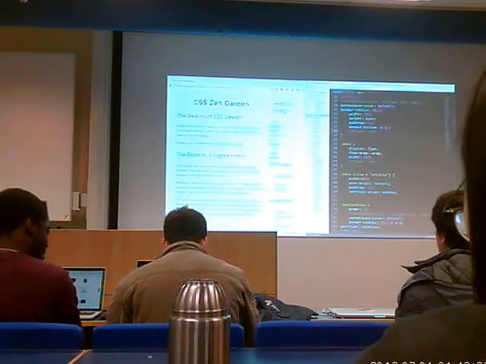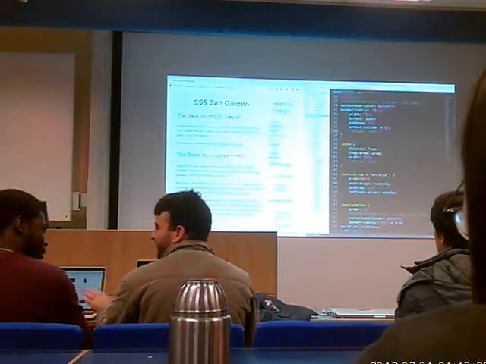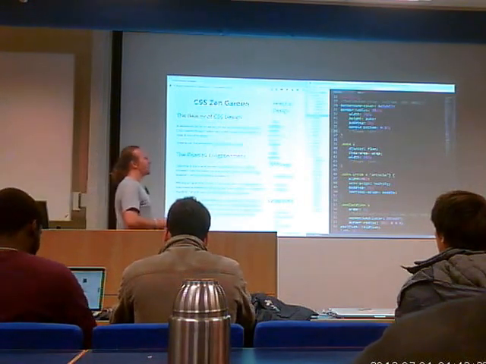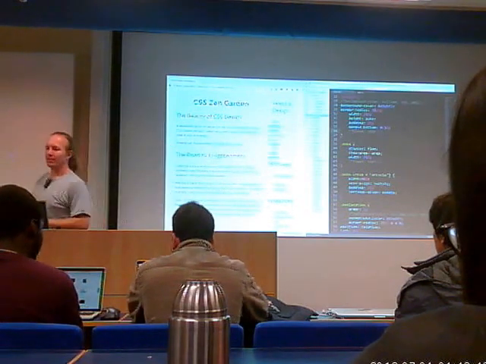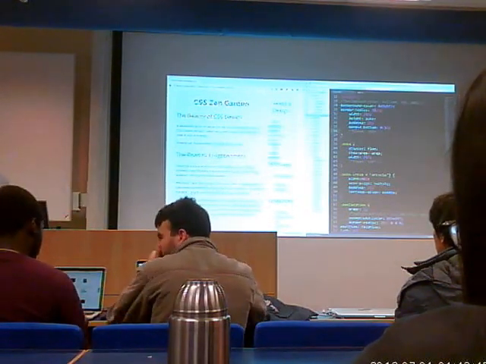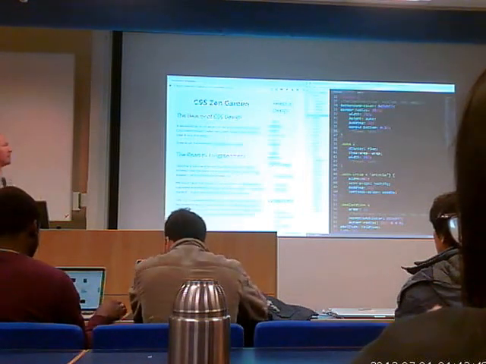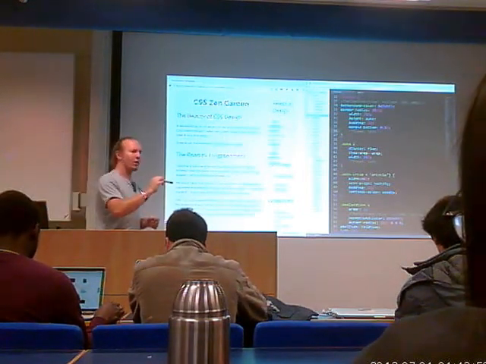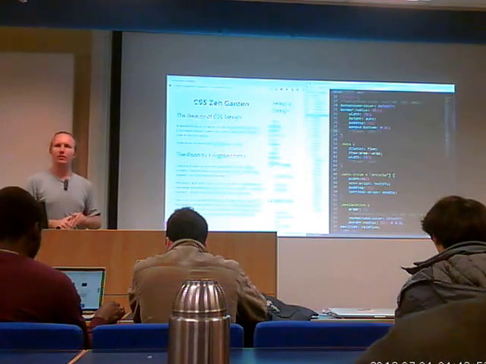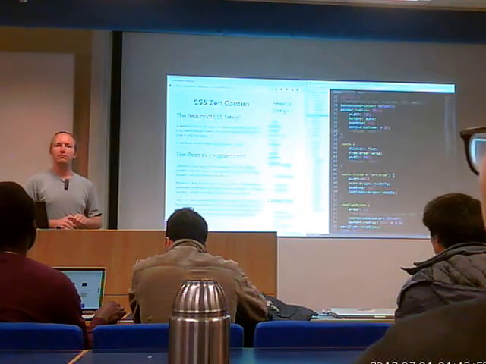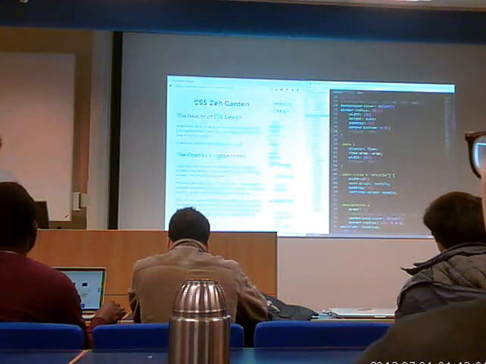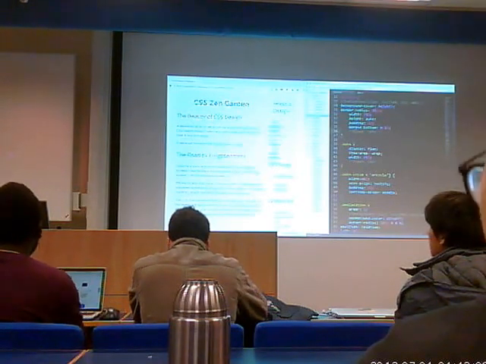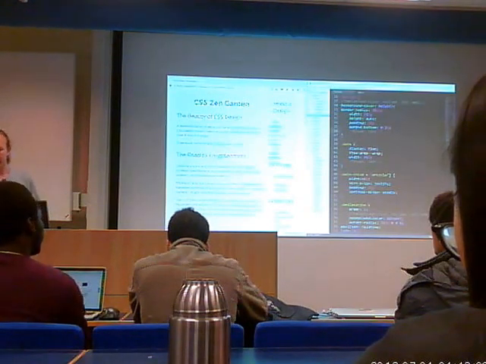CSS3 is meant to be getting support for mixed type values, where you could say the width is 200 pixels plus something percent, or the width of something else minus a particular value. I don't think many browsers support that yet. Can anyone correct that? Has anyone used that part of CSS3? Which part is it? They're using variables as part of the mixed data types for widths and heights. No, I don't think it's there yet. I don't think the support is fully there yet.